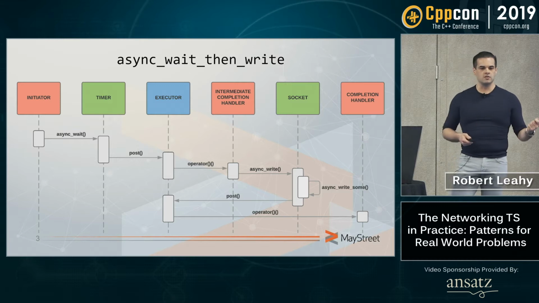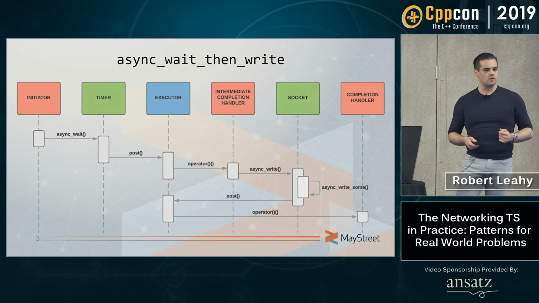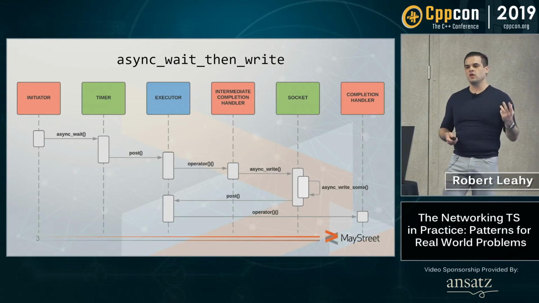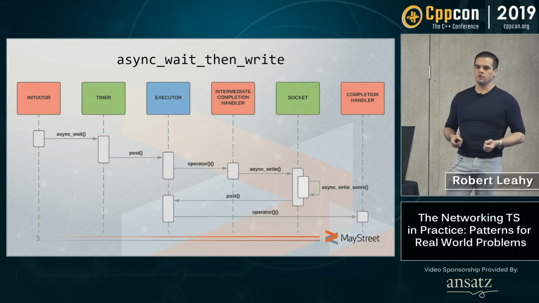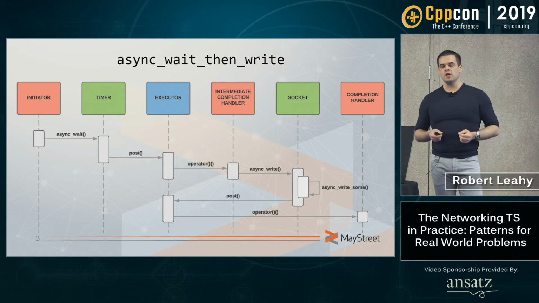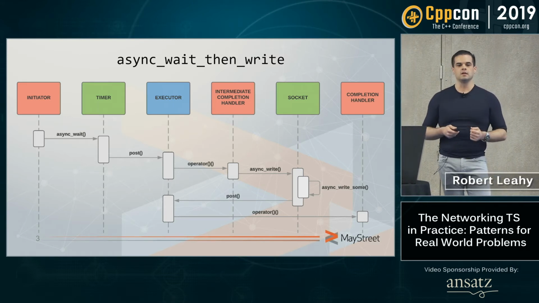An executor is a shallow handle to an execution context. And an execution context is just something where callable objects can be run. It could be one thread, it could be a pool of threads, it could be something that none of us have even thought of yet. And the way you customize that is you form an association with something called a completion handler. A completion handler is a callable object which you inject into an operation when you initiate it. And by invoking this object, the operation reports that the operation is complete.